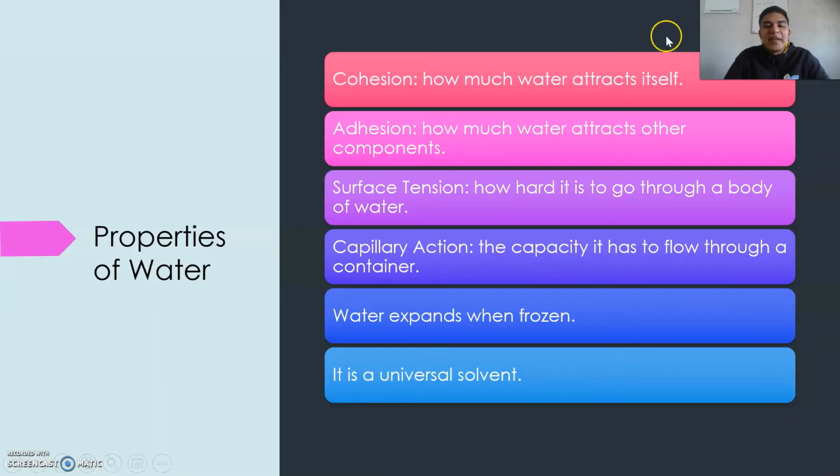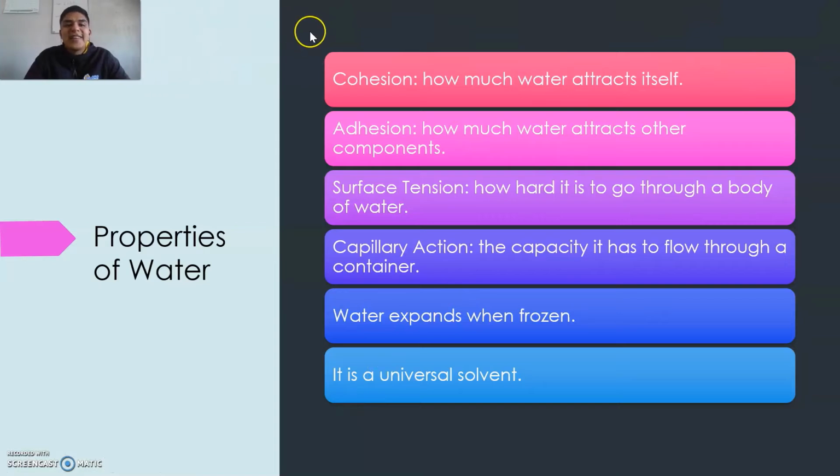All right, let's continue. And here we have some more properties of water. First of all, we have cohesion, and it is how much water is going to attract itself. Let's suppose that you are going to pour some water on a table. What is going to happen to the water bodies or the water portions that you have around? You are going to notice that little by little, they are going to attract to each other, and you're going to have several divisions or several parts of water right there. That happens because water has this property, which is cohesion. When it finds more water around it, it is going to start attracting it.